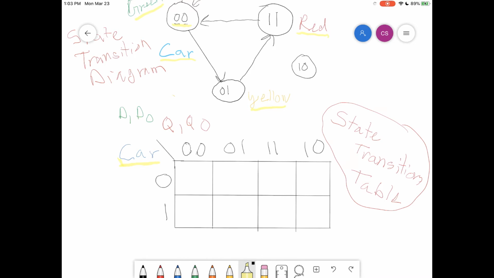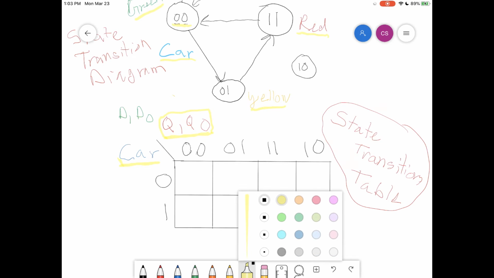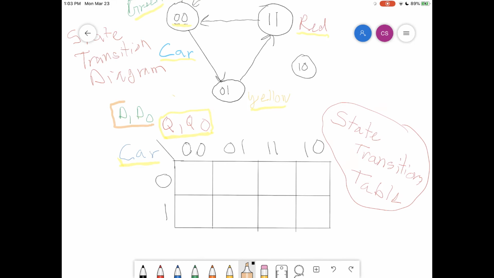So it makes it this size of a state transition table. This is eventually going to get converted into a K-map. So that's why it looks like a K-map. It will make it really easy. By the way, the Q's right here are the state that we are currently in. So Q represents the state we're in, and the D's over here are our output, or the next state that we should go to. Now if you notice, there are 2 of them because each state has 2 bits.